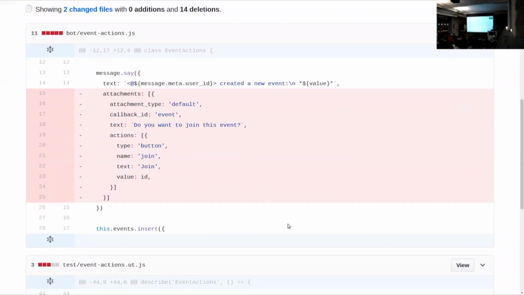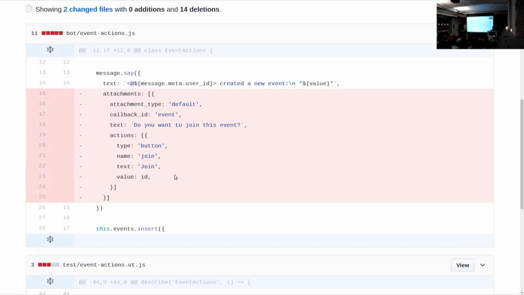You see lines 15 to 25 are the really important lines here. And what I did is I added an attachment to the message. In this attachment I define in line 17 a callback ID. This is passed through the messages so that I later know which action should be triggered. But I can also give the action a name, which is in line 21, the name of the button. This is where I can say this is going to be the event join, and that I'm going to register later again. So I can define this button from line 19 to 24, and that's all. And I have a button.